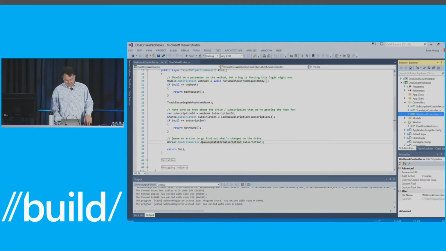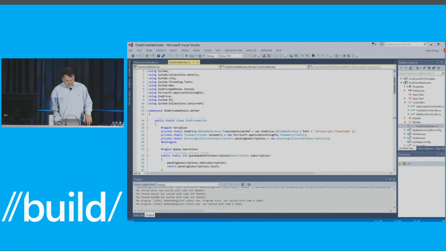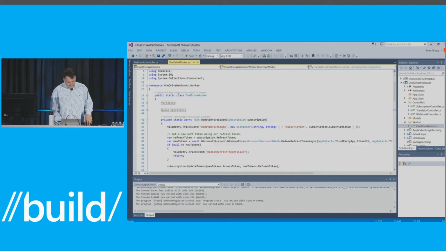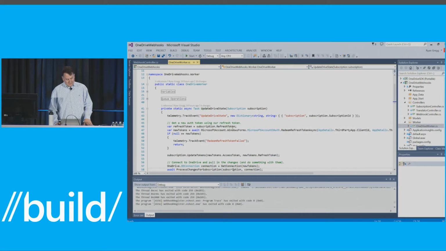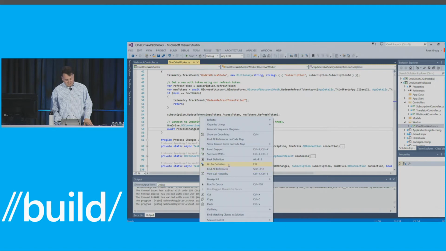If you look at what my subscription worker is doing in here, let me collapse some stuff. When a subscription comes in to be updated, I record some telemetry. I grab the refresh token that I remembered from when the app registered this subscription with me. I redeem that refresh token for an access token so that I can make API calls. And then I just call this process changes for subscriptions, which admittedly, this code's going to be a little ugly.